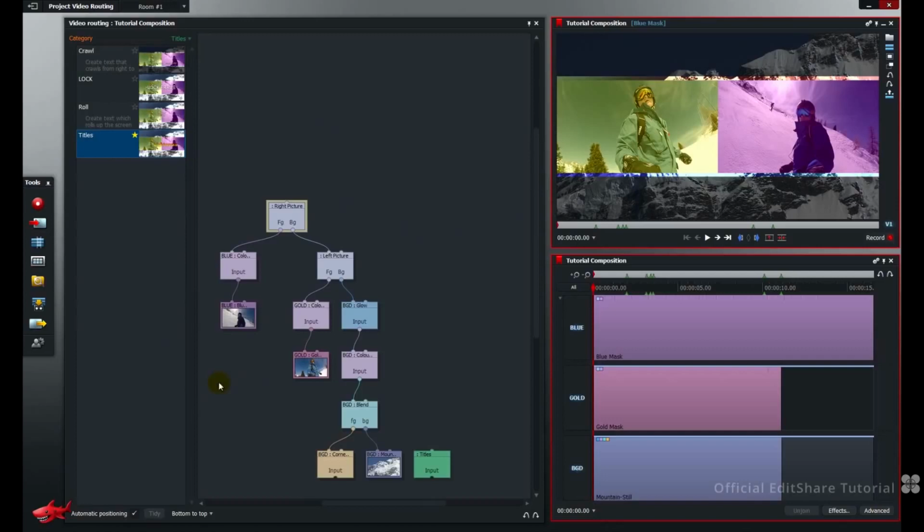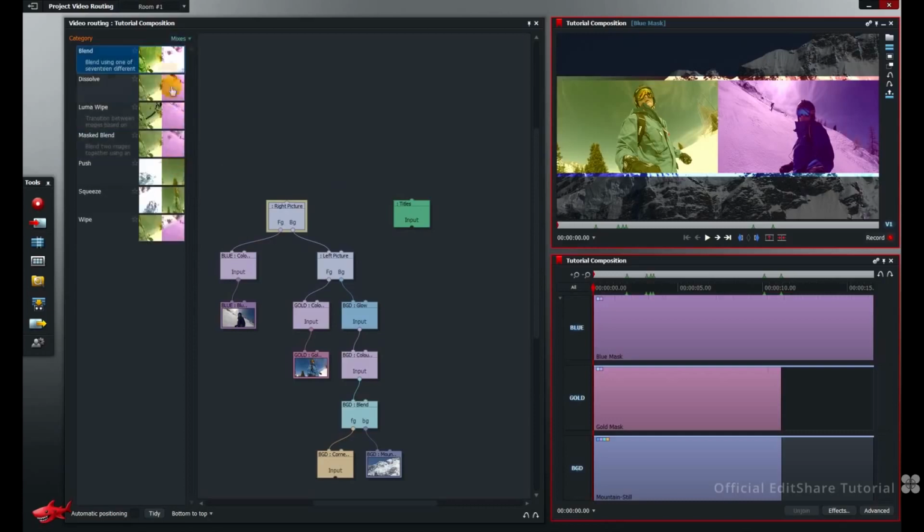Now the automatic positioning setting is going to snap everything down to the base of the nodes. You may or may not want this. If you don't want them to snap down to the base, just turn that off as you drop them in. For the moment I'm going to do that. Auto positioning off. Titles. So we need to blend the output of our composition with the titles we're going to add. We'll need a blend mode to do this.